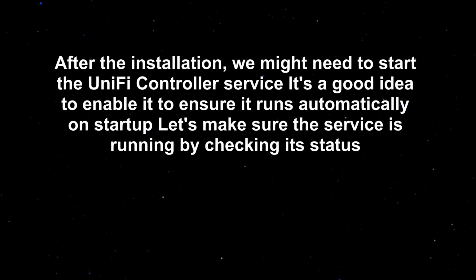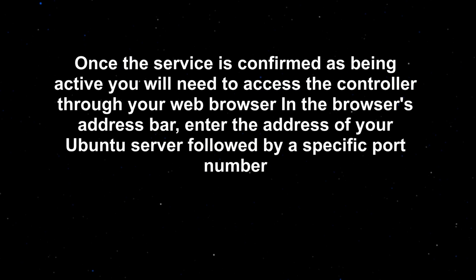After the installation, we might need to start the UniFi Controller service. It's a good idea to enable it to ensure it runs automatically on startup. Let's make sure the service is running by checking its status. Once the service is confirmed as being active, you will need to access the controller through your web browser.